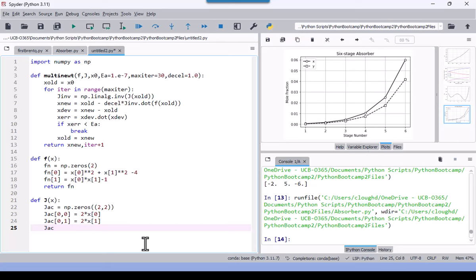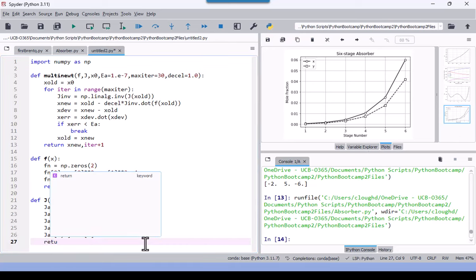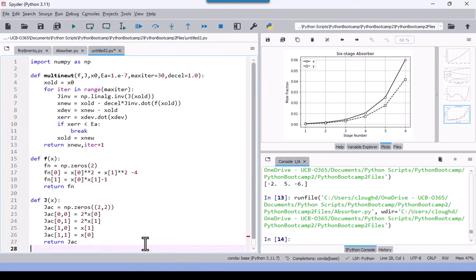JAC[1, 0] is the partial of the second equation with respect to x0, which is just x1. And then the fourth element is JAC[1, 1], and that is equal to x0, if we just look at those equations. And then we just need to return JAC, okay?